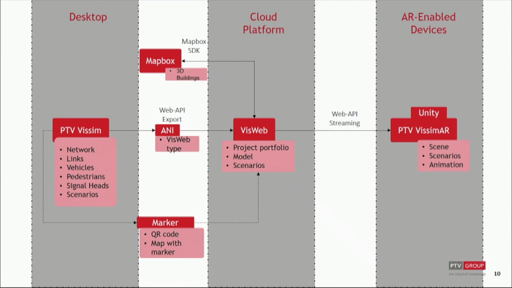The effort was to migrate all the important data into our cloud platform, in such a way that in the end we can stream the animation into any type of AR-enabled device. That could be a smartphone, a tablet, a HoloLens. And really the genius of what we accomplished is in the animation, the Web API export animation file.